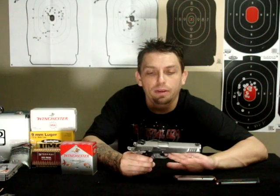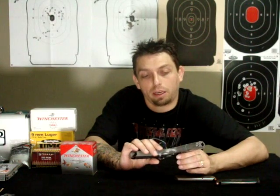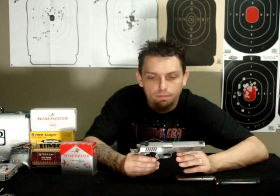I opted for stainless steel because I like the way it looks, I like the way it feels, and it's just kick-ass. For the price point, guys, you're not going to be able to beat the 1911 in this model. I think I paid somewhere around $625, something like that, out the door. It came with 2 of the factory Taurus magazines. These are 8-round magazines. This is an 8+1 weapon.